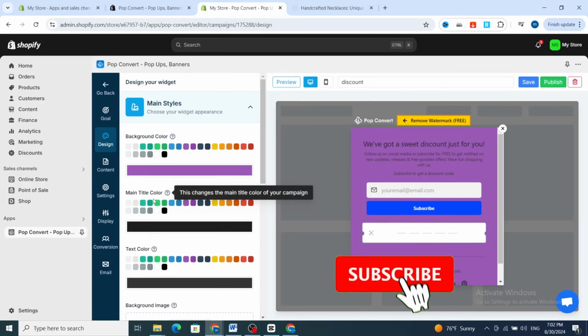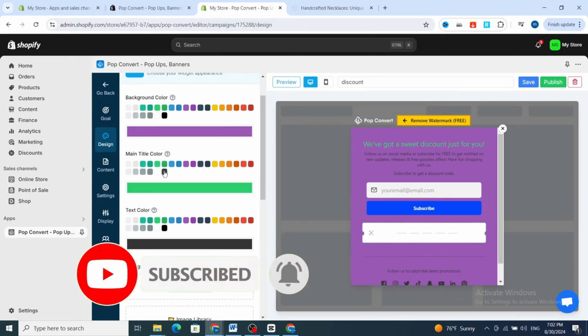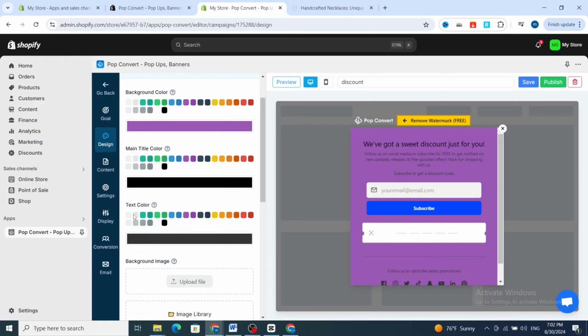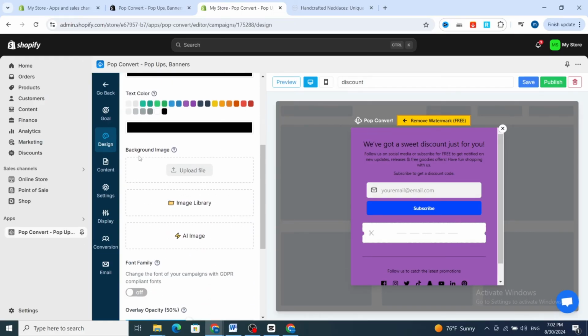Then guys, the main title color, the green, I prefer to choose the black one. The text color, also the black one. Then guys, the background image, if you want to upload some image, you can add library image.